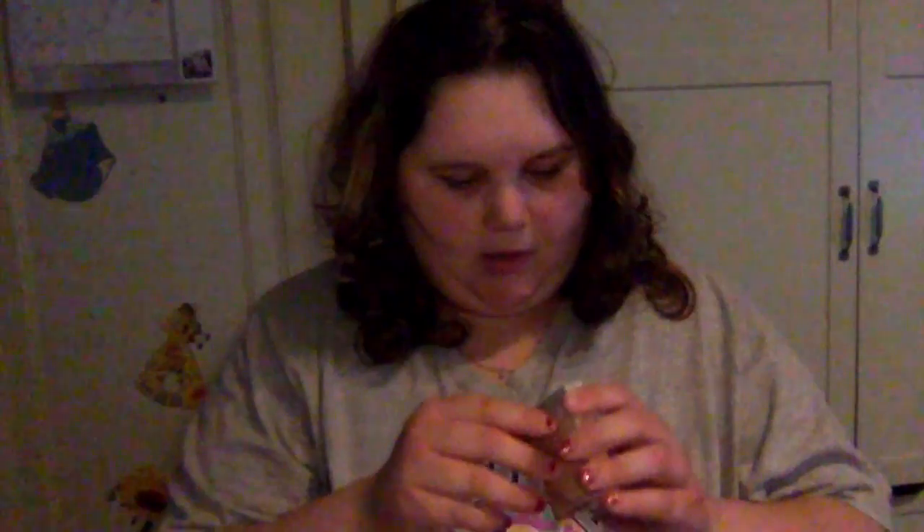I just got the ColourPop new line — it's like the Seashore line. And I got it in the highlighter in Flip Flop. There wasn't like a sample out, you can't see it well online. But this is like the packaging. Oh yeah, that's cute. It's kind of sheer but interesting — it's a cute little highlighter. So that's all from Ulta.